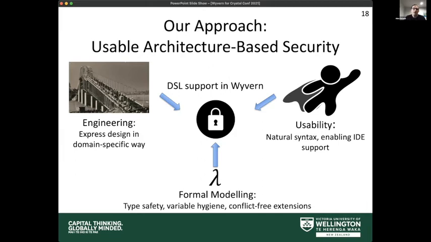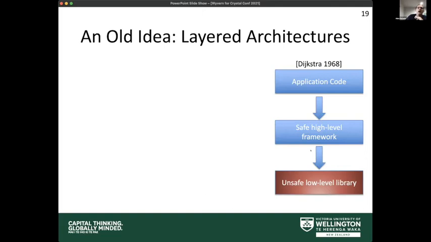And we simply use the existing programming language research about variable hygiene, type safety, conflict-free extensions, etc., to put it together in the way we think may work in a good way to advance that trade-off curve. So a second example of the two that I'm going to talk about now quickly is to do with what we do with capabilities.